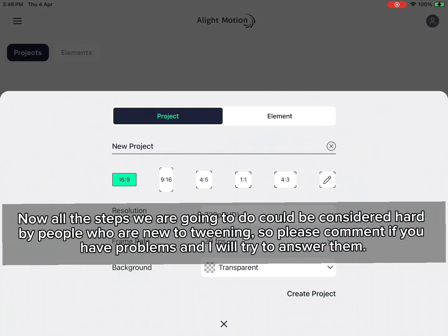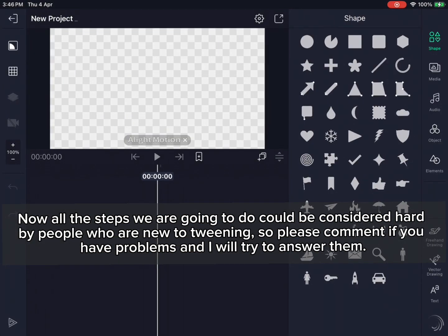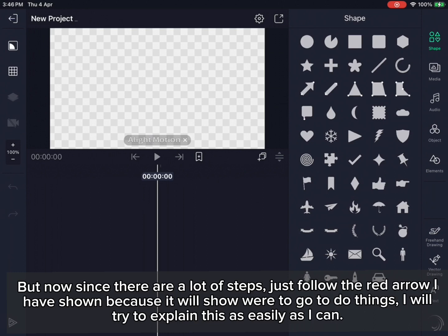Now, all the steps we are going to do could be considered hard by people who are new to tweening. So please comment if you have problems and I will try to answer them. But now, since there are a lot of steps, just follow the red arrow I have shown because it will show where to go to do things. I will try to explain this as easily as I can.